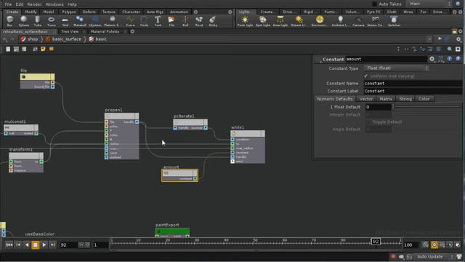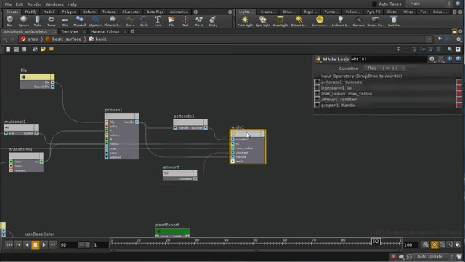I'm feeding in the handle from the PC Open, and I'm feeding in a variable that we're going to use to store the amount of color, if you like, that we're picking up from the point cloud, from those points which have landed on the floor and are stuck there.